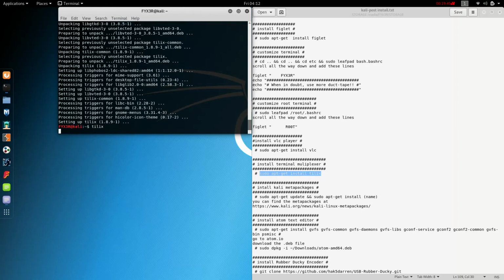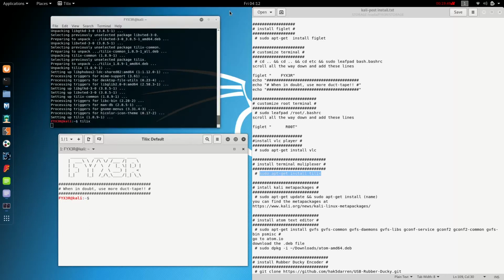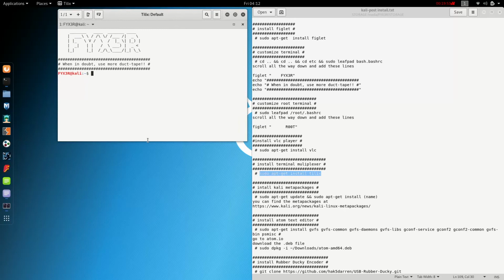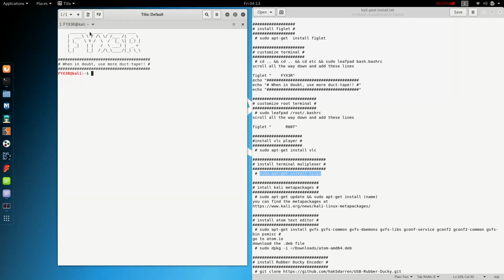Alright, so we're going to go ahead and type in tilix, and we're going to minimize our regular terminal, and we're going to go ahead and reposition and resize our Tilix terminal. And then there's these 2 buttons up the top, and what those do is they give you an additional terminal.